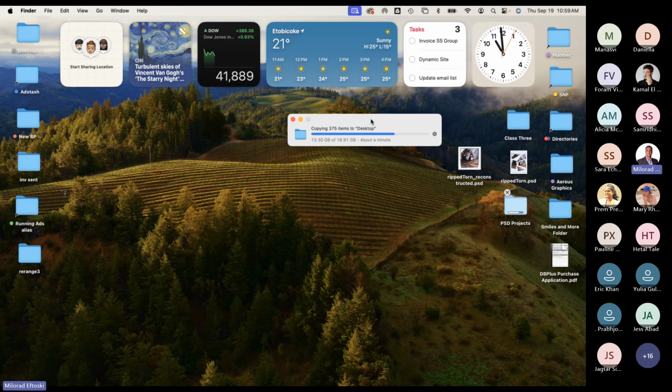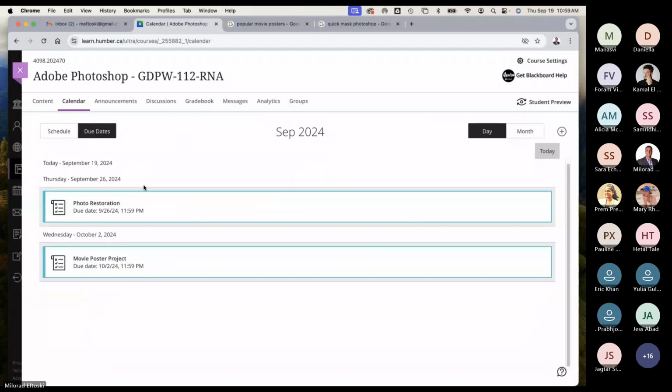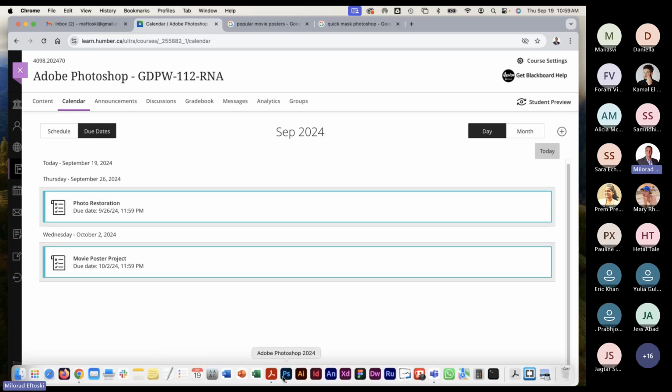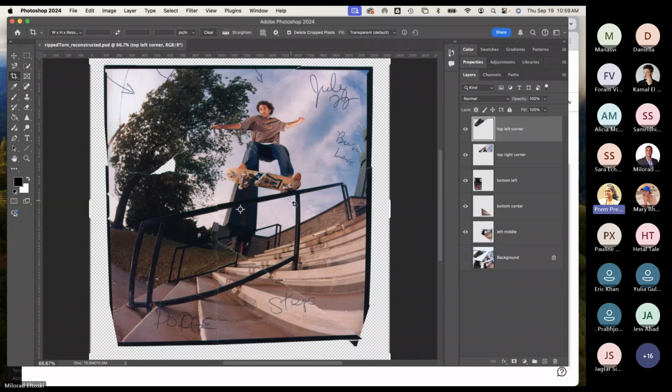Okay, it's about a minute left. It's almost there. Let's see what else we got here. Can you show the last step again, just to combine all those things? The last step, like the rotations and stuff? No, not the rotation. Like after selecting all of those, getting them together.